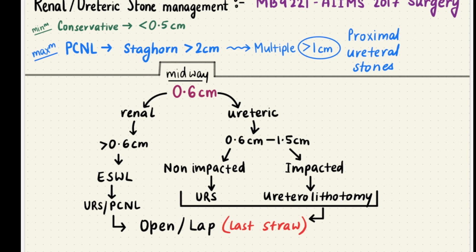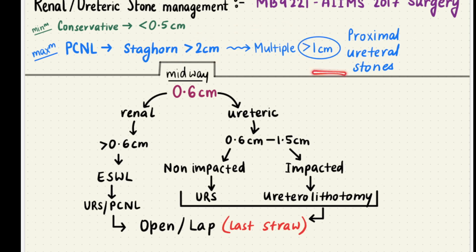And the maximum in terms of common things that you can do is PCNL. That is, the indications of PCNL is what you have to remember. That is Staghorn calculi, that is renal calculi more than 2 centimeters, and obviously Staghorn is a big calculi. If there will be multiple, then obviously it is going to be less than 2 centimeters. So that's why it's more than 1 centimeter.